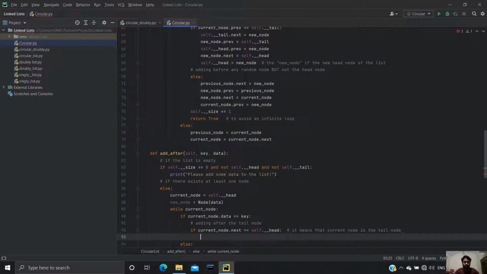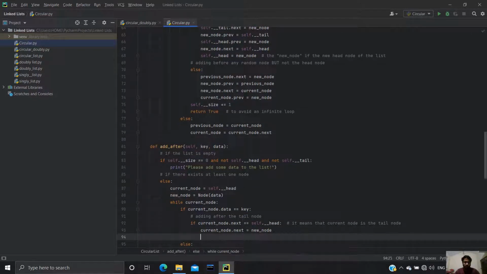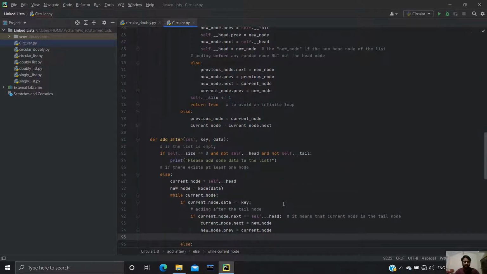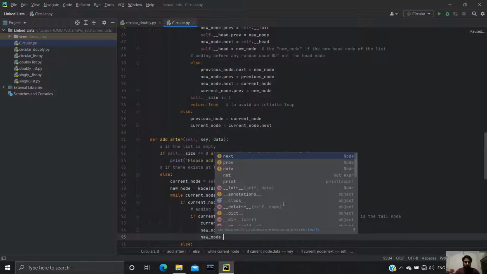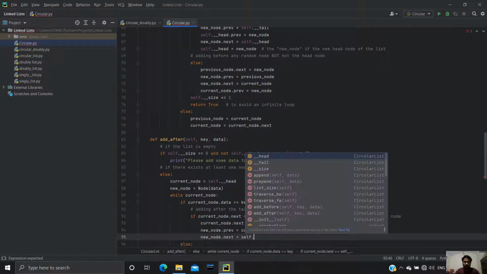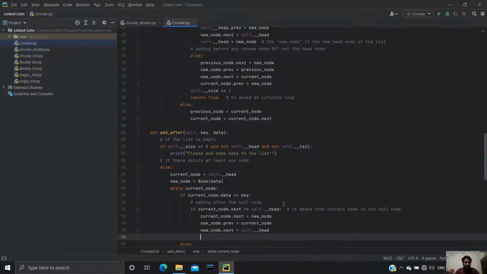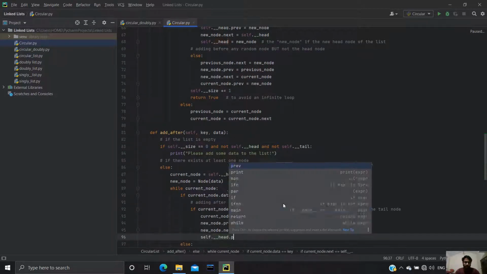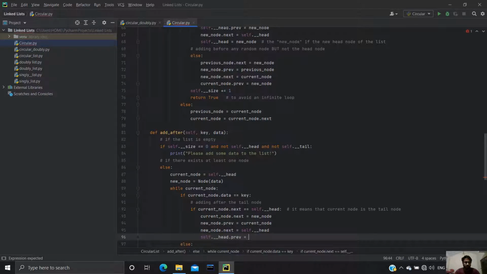So current node dot next equals the new node. The new node dot prev equals the current node. We have interconnected the current node to the new node. Okay. And now new node dot next is going to be self dot head, and self dot head dot prev equals the new node.